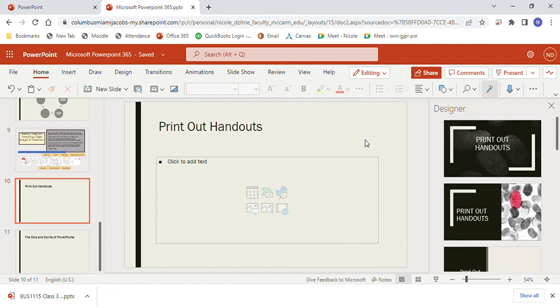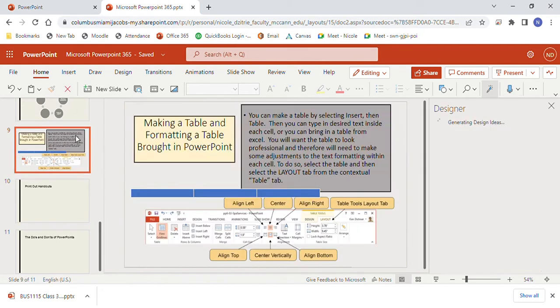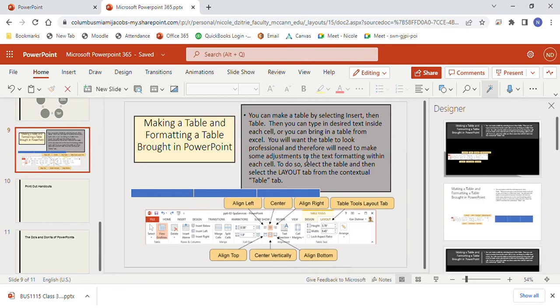The last thing I want to talk about is do's and don'ts of PowerPoints. There are so many articles out on the internet that will tell you the do's and don'ts. But one of my main ones that I tell students is make sure you do not have a slide that has, this is a good example, because for someone who's sitting in the back of my class, and I might have a huge class, you see this font right here?